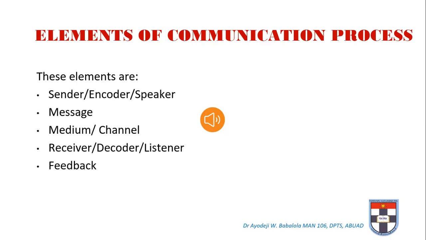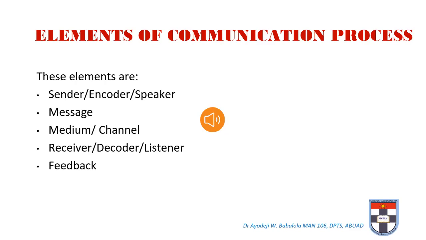At the other end, which is the destination, the target or audience of the information or message being sent, we have the receiver, decoder, or listener. The receiver, decoder, or listener. This is the person or persons at the other end of the channel, at the other end of the medium.